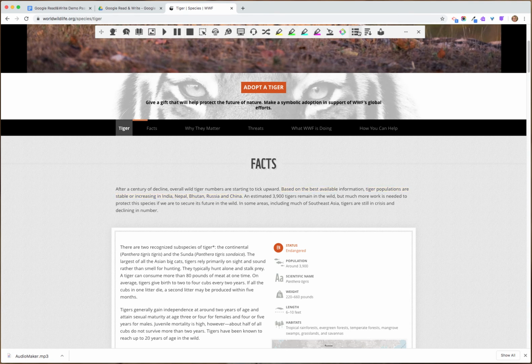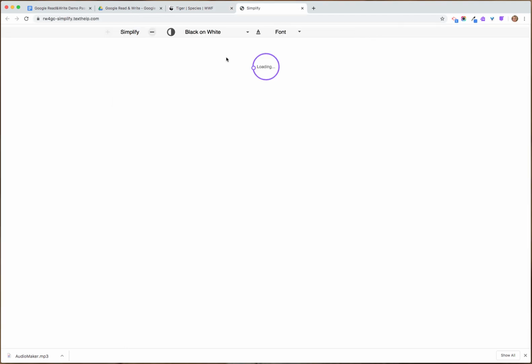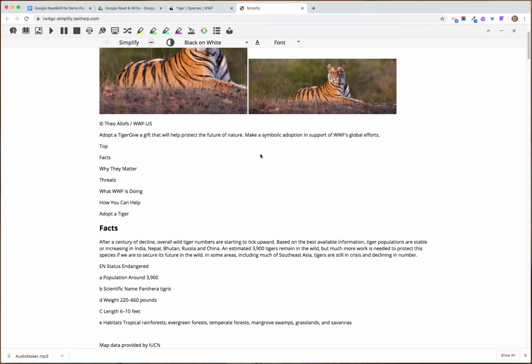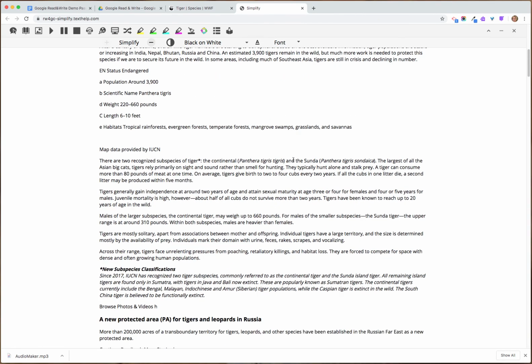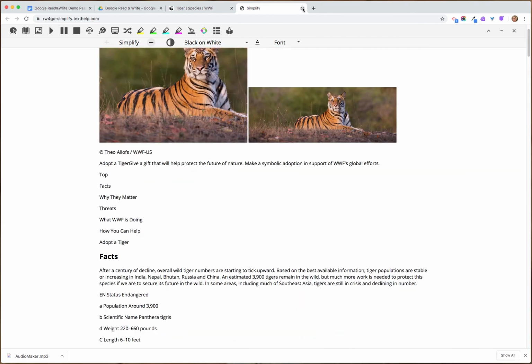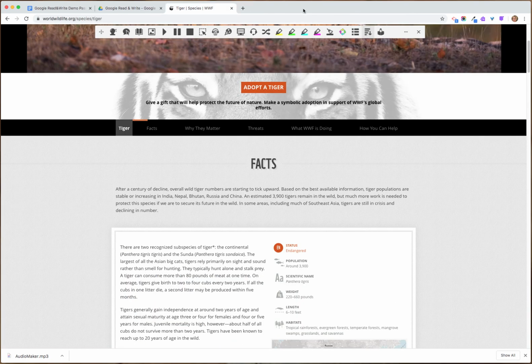So it can read to you, but there's also a feature on a website where you can simplify a page and just takes out the distraction. If there's advertisements, it simplifies the text for you just to read it, if you want to use that feature. These are the features that are available for you to use.